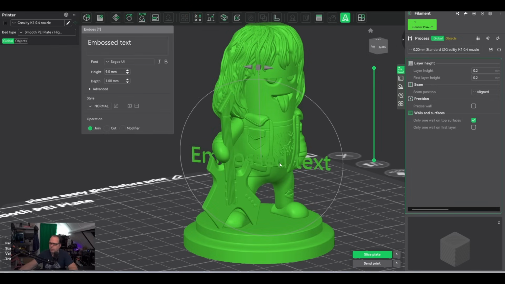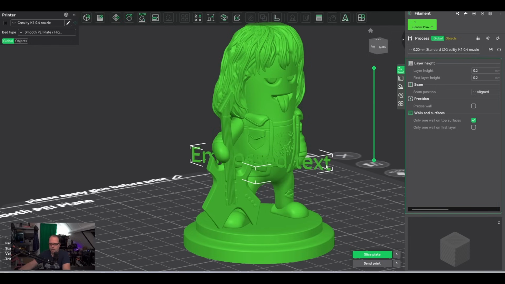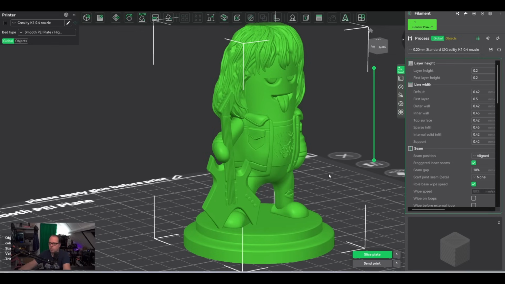Emboss, you can put some text on it like, hey, this is a little gift, or you want to put some other text on there as well. For example, if you want to recognize, oh yeah, this is a model from Wexter. This is Eddie Munson from Stranger Things. You can put the text on there as well. You can do an embossed text, or you can do a little bit different. I don't know if you want to know it. Let me know in the comments if you want to deep dive more into the text on a model. For this tutorial, I'm not going to use it. I'm just highlighting what the possibilities are. Now, if I deselect it, the text will be still here. You can do Control Z to remove it, and then it's all gone.